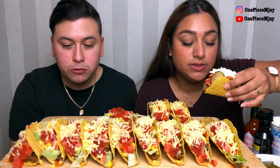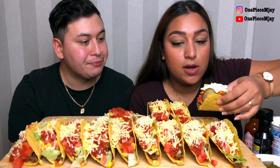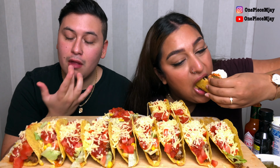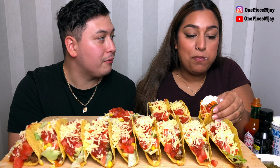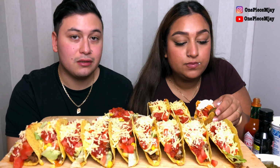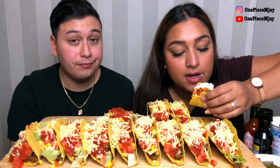The Tabasco, sweet and spicy, in my opinion, is a little too sweet. I think the original Tabasco goes way better with this. Yeah, I can imagine. But you see, because I had a taste of it before and I told her that this would be a bit too sweet for tacos. I wanted to try. Yeah. That hot sauce is good for bland stuff like bread or a piece of meat when you don't have any salt. Yeah, pizza, stuff like that. We had it with a slice of pizza the other day. Really good.